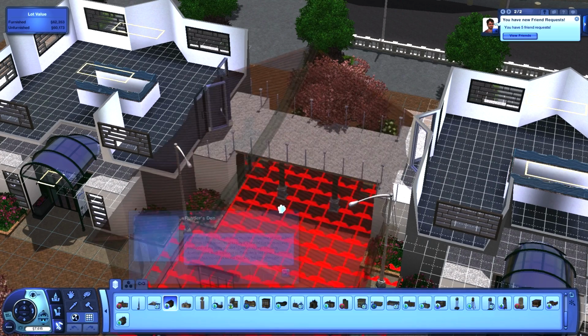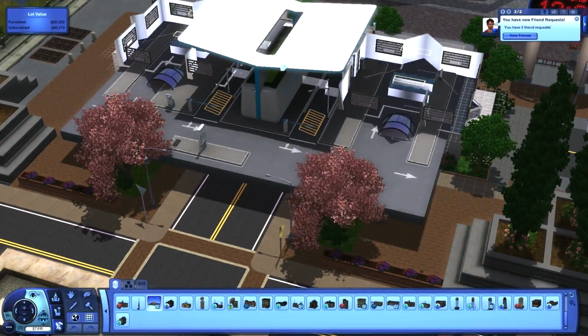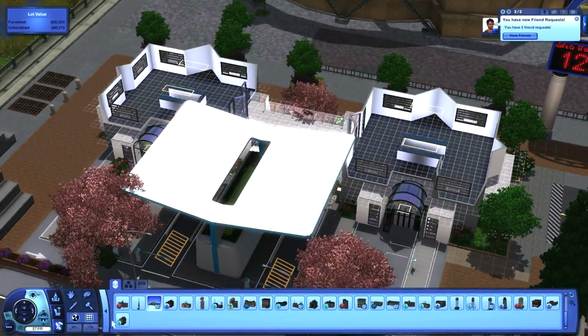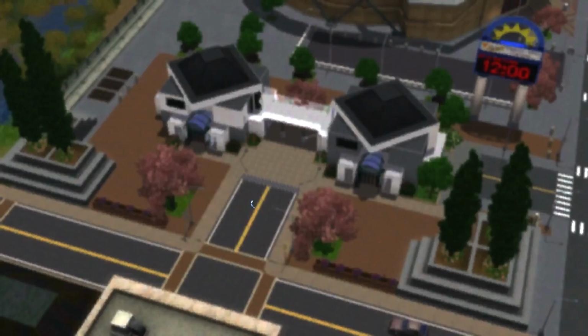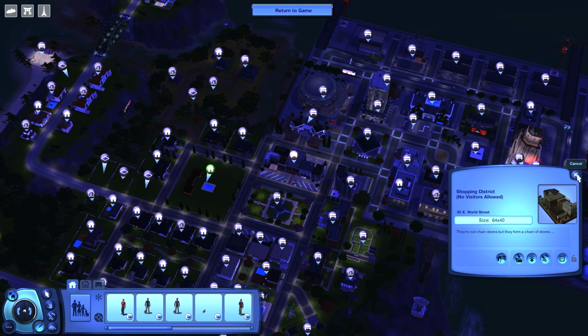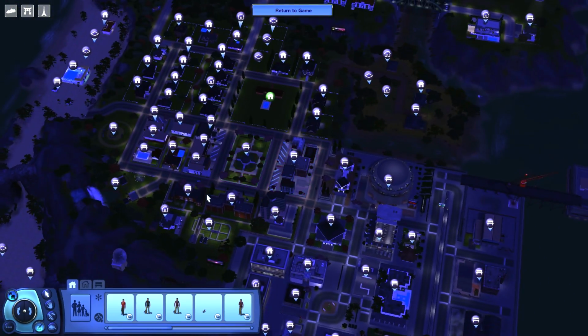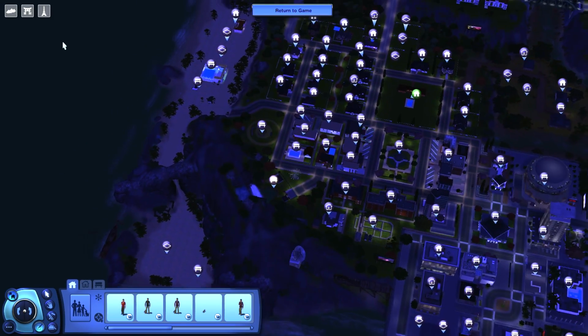Actually, yeah, that's a house, really. Oh, there's that huge charging station. That explains the size of that one over there. Explains why it's so bloody big. So there's nothing in there. That's just a shopping district which has pretty much every single shop available. School, cemetery, actual mortuary. That's a school, sorry, city hall. That's a fishing spot.